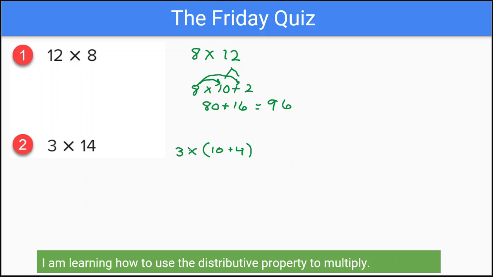Now you're going to use the distributive property. If you go from left to right and you don't have the parentheses, some kids like to go 3 times 10 is 30 plus 4 is 34. Okay, well, that's not right. We have 3 times 10, and then we have 3 times 4, right? Okay, 3 times 10 is 30, 3 times 4 is 12, and then you need to go 30 plus 12.